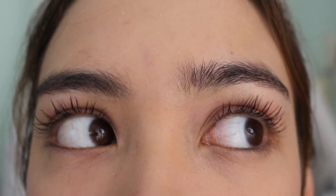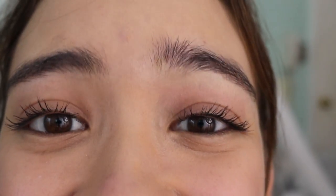Speaking of which, a drugstore find which I currently love is the Maybelline Falsies Push Up Angel Hydrofuge. This mascara is what I'm wearing right now, and it really curls my lashes — which I don't usually curl my lashes because they're kind of curled already — but this holds the curl and gives it volume and length at the same time. So here is a close-up of my eyes with the mascara. I love it. It gives a really natural curl. It's absolutely beautiful.